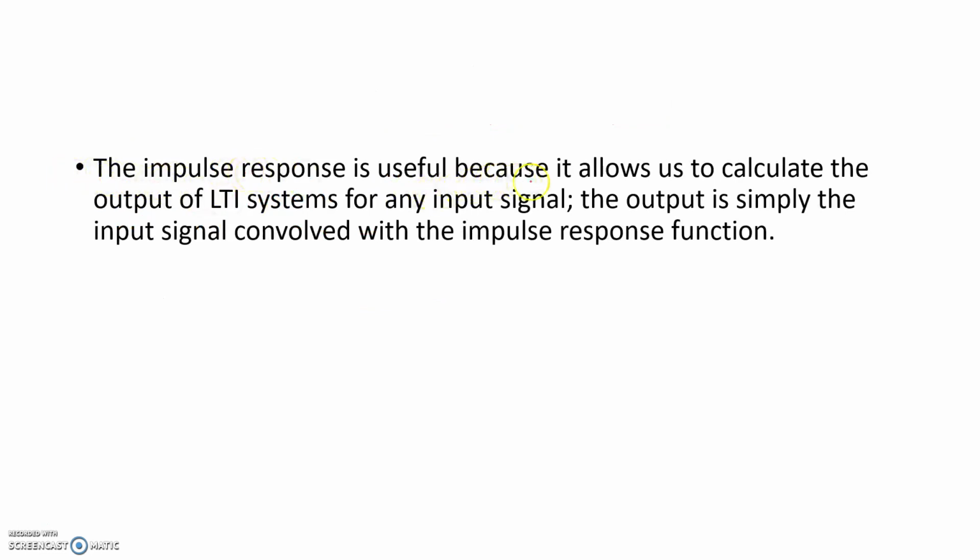The impulse response is useful because it allows us to calculate the output of an LTI system for any input signal. The output is simply the input signal convolved with the impulse response function, and obviously this is again going to be applicable for an LTI system, because you should always keep in mind that whenever you're dealing with an LTI system, then only the convolution theorem is applicable. Okay, so this is the importance or objective of our calculation of impulse response.